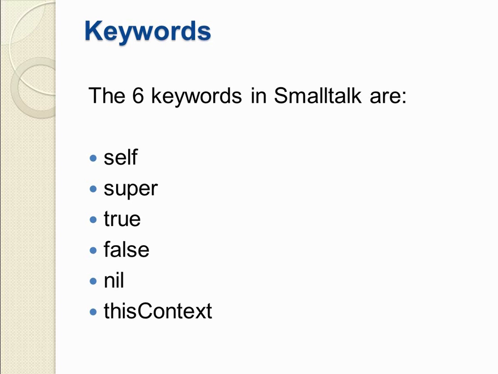This underlines just how much more Smalltalk relies on pure object-oriented and message passing rather than special language constructs. By being minimalist and only providing syntax for assignment, message passing, method definition, and a few special literal notations for things like strings, arrays, numbers, and blocks, Smalltalk can be any language you want it to be. All of Smalltalk's control and iteration structures are implemented in the library as ordinary objects with ordinary methods. There is simply no need for so many reserved words.